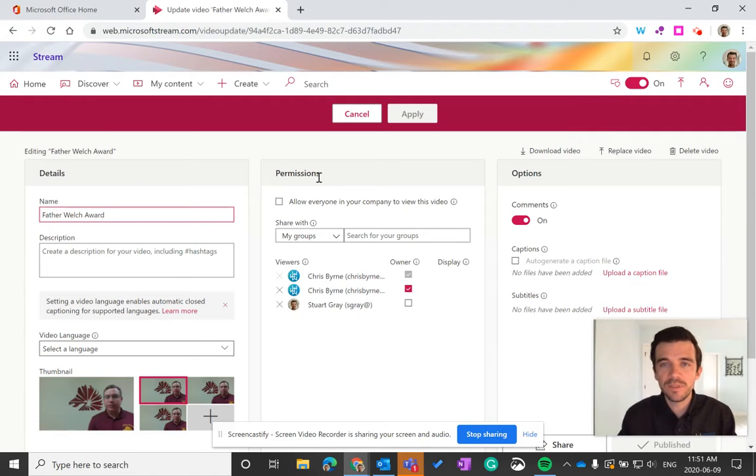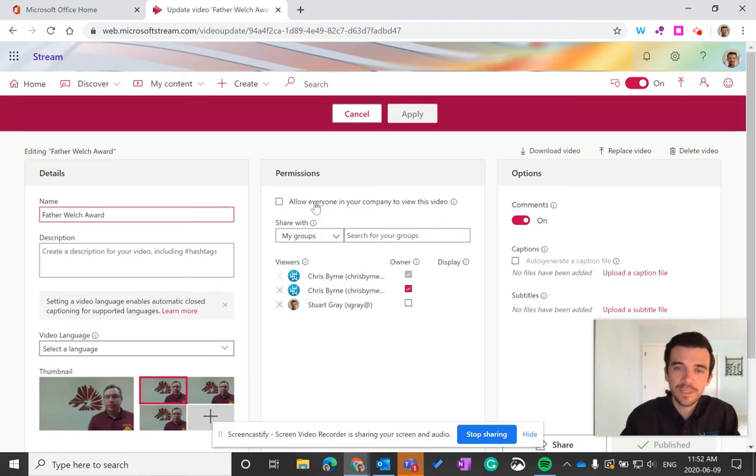Right now, the default when videos are uploaded is that they're only accessible to you. If it's a video that you created and uploaded on Stream, you are the only person who can view the video. If it was a recording from a Teams meeting that you conducted, by default, anybody that was part of that Teams meeting will have access to the video. It will automatically add all of those users as viewers of the video, with you being the owner, of course, and having those owner permissions.